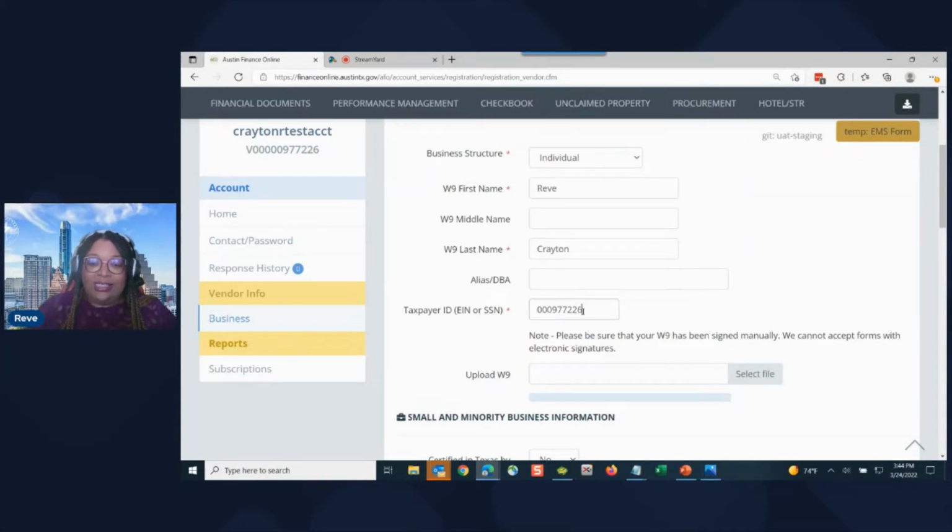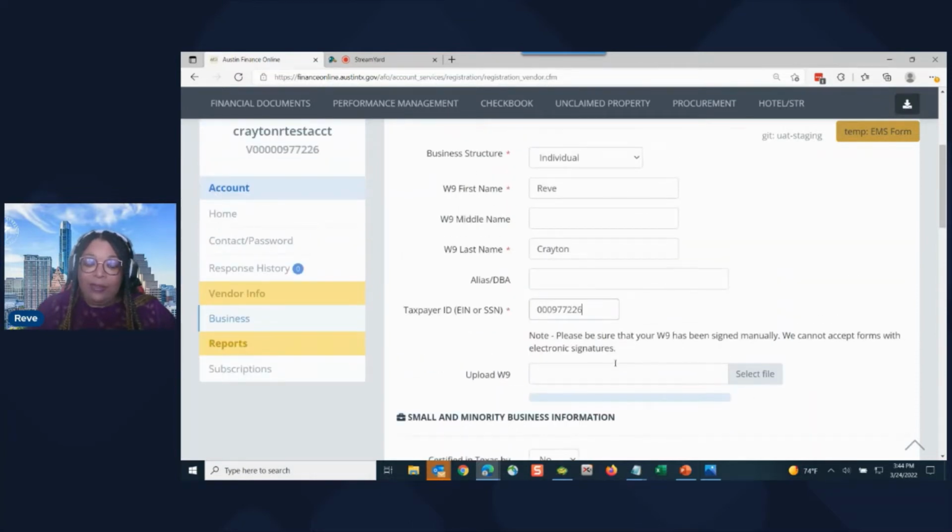And then just a piece of guidance, even if you are an individual, you would be putting your social in here. If you're starting a business and you know the name of it, it would be a good opportunity to go ahead and get your EIN with the IRS. I believe it's a phone call or a form to get it. And then you could enter that in instead of your social. We do keep everything secure and we mask these numbers for all but a handful of people. But I don't know, it's just something to be aware of.